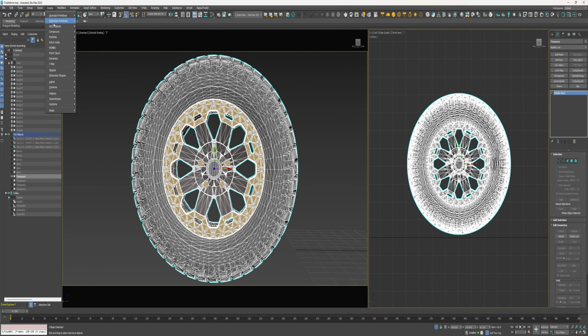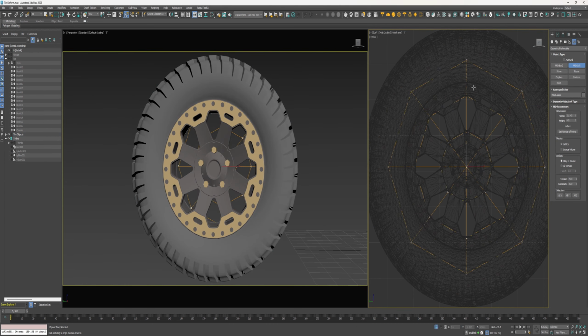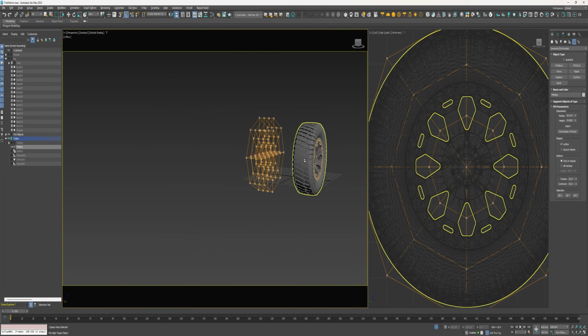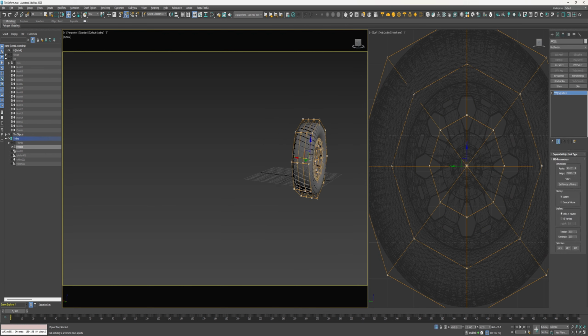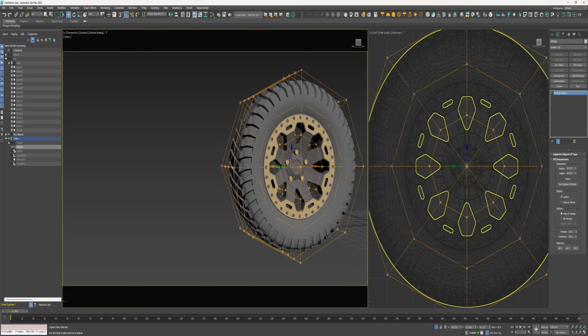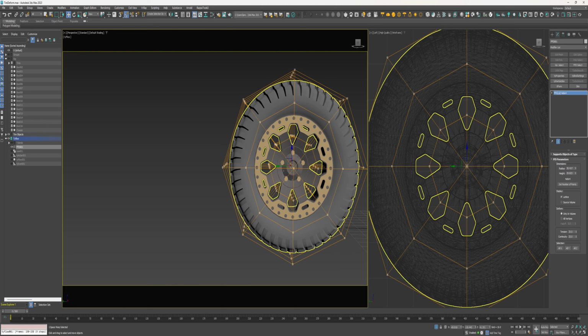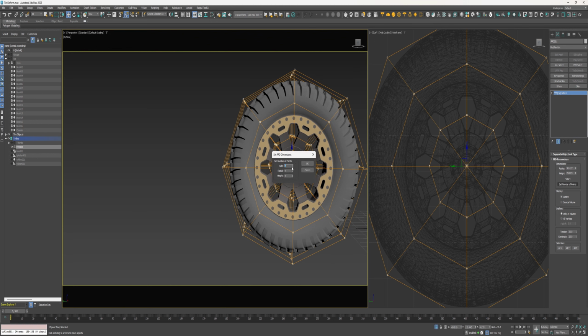Alright, now go to Create, down to Space Warps, Geometric Deformable, FFD Cylinder. Align the FFD to the tire. And then increase the sides to maybe 32 and the radial to, let's say, 10 and decrease the height.